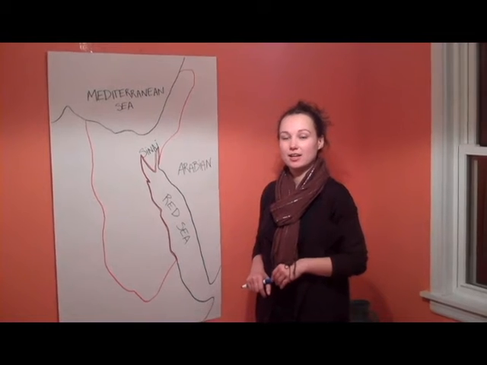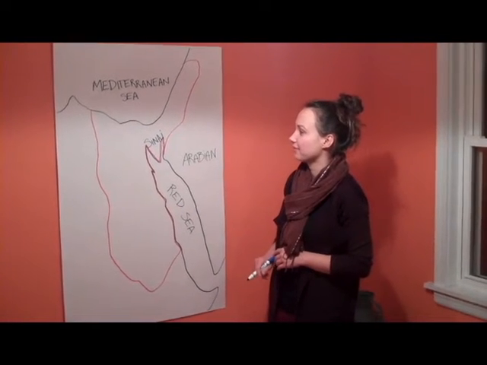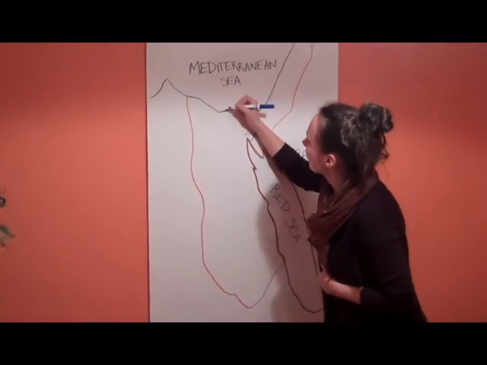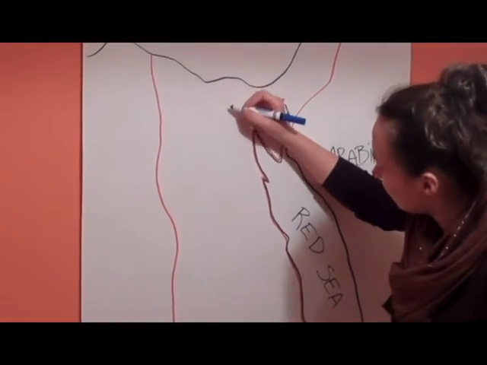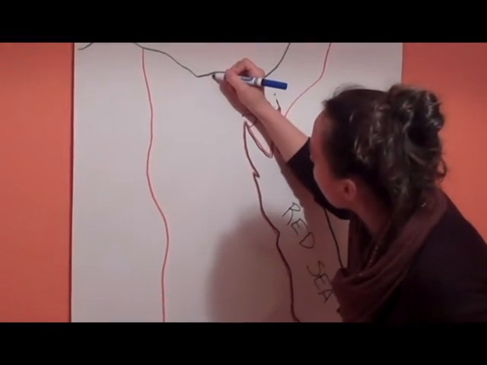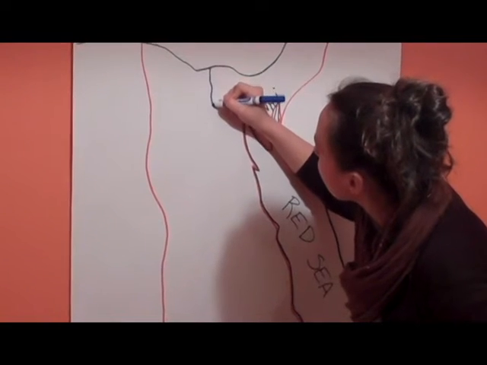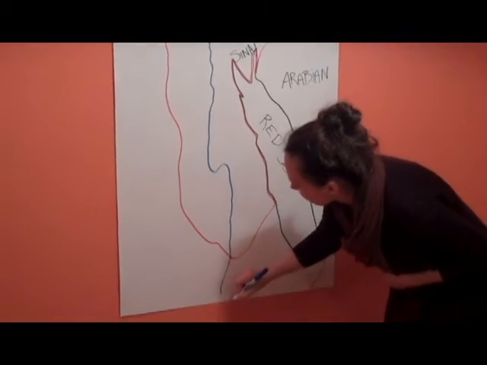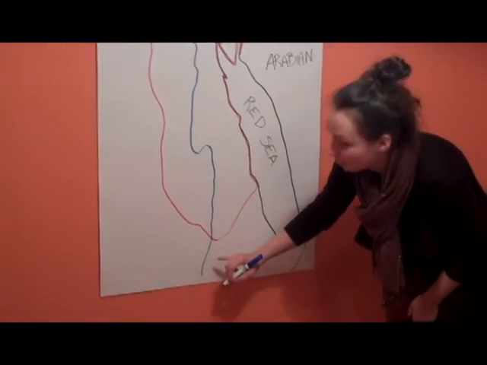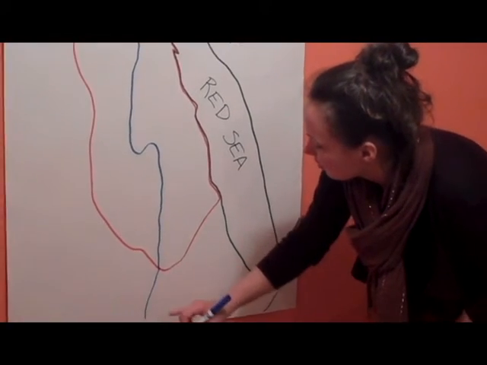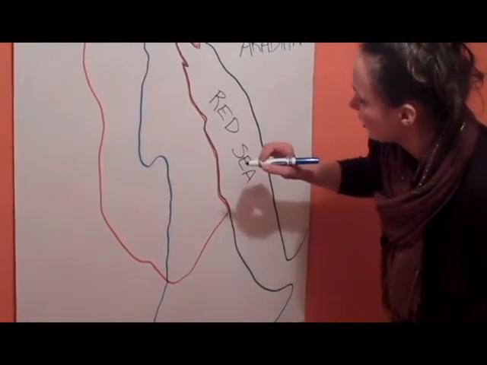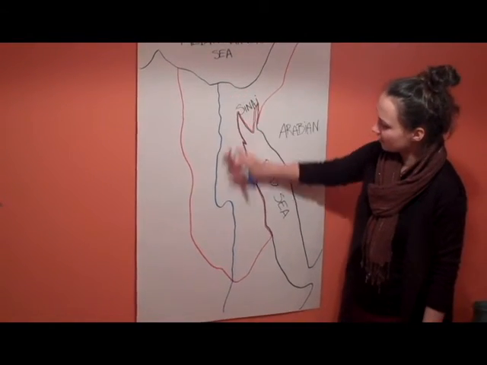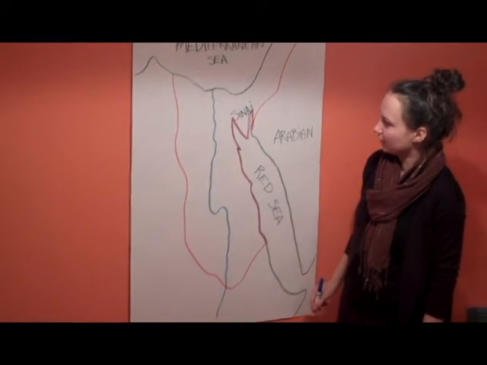As we've been studying in our class, the major geographic feature of Egypt is the Nile River. And the Nile runs from all the way south of Egypt to the north, and it starts somewhere about here. Notice that I'm drawing it outside of the border, because the river continues to flow even outside of Egypt.